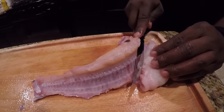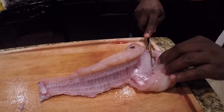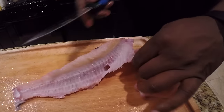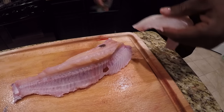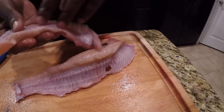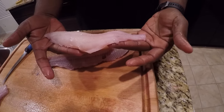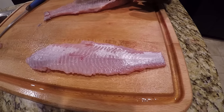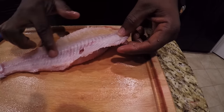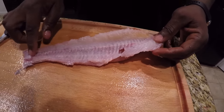I can just let my knife do the work, and I can debone and follow that rib cage all the way down. Keep your fingers in the clear. All right, and now we have a boneless, skinless catfish fillet. There are your ribs. And again, I followed the spine. Take a good look at this guy so you'll understand how the bone structure is.